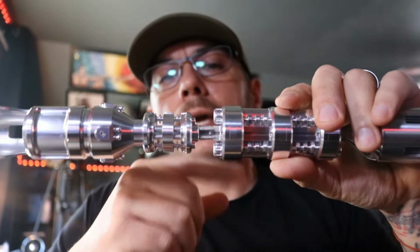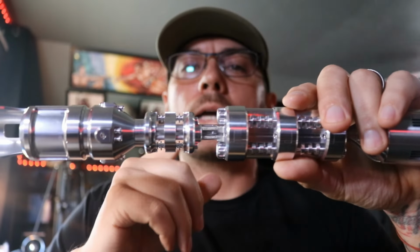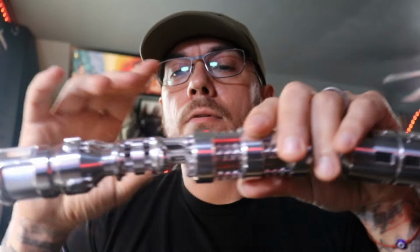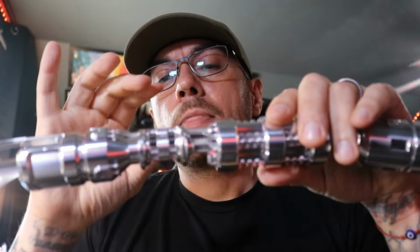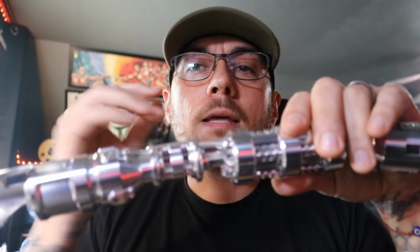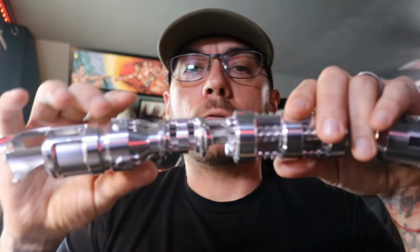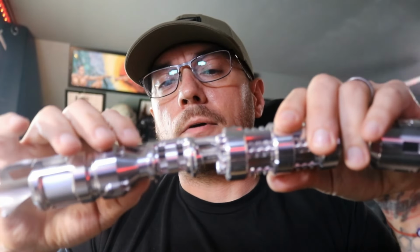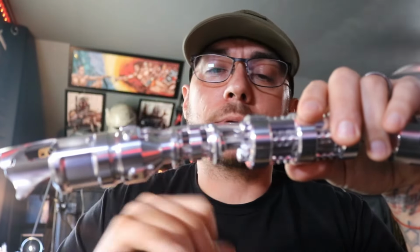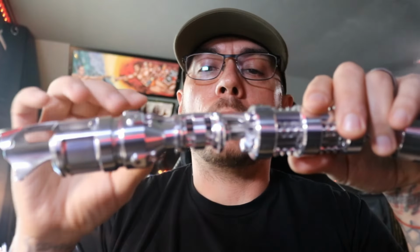Now, I will say, installing this guy was a beast, and it was even a little bit more frustrating because I thought I had it done. I got to the board, which is the last thing that you do, and the Neopixel that I wired up that came with the saber didn't light up, and that was probably me. I'd never seen that before. Maybe I wired it up differently. I don't know, but I went ahead and swapped that out. I put in instead a Nanopixel from KR Sabers because it fit in there very well.